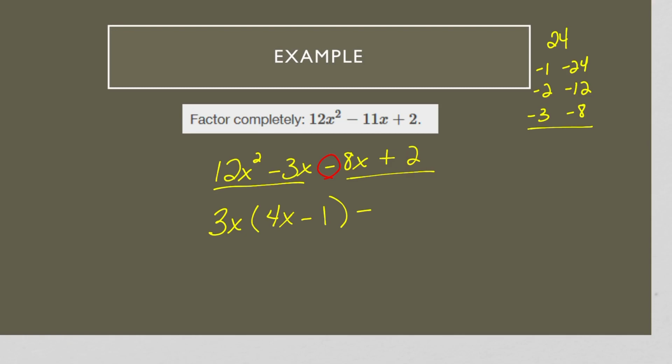What do these two terms have in common to factor out? They have a 2. So let's factor out the negative 2. What times negative 2 would give you a negative 8x, and that is a positive 4x? And what times negative 2 would give you a positive 2? Well, that's a negative 1. Okay, this has to match this perfectly in order for you to go to the next step. So the next step, we're going to factor out our 4x minus 1, and what's left is 3x minus 2.